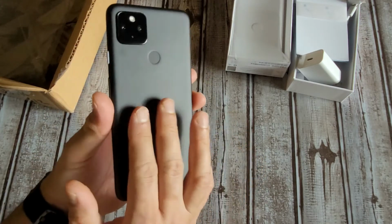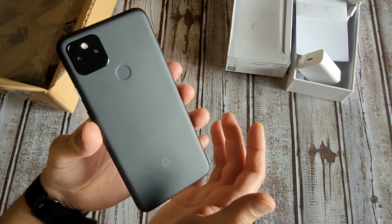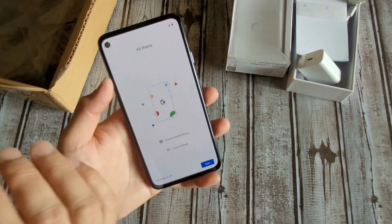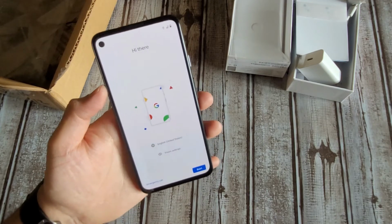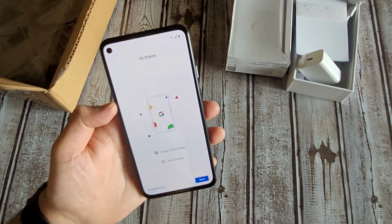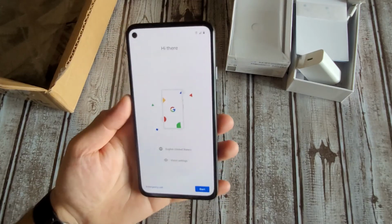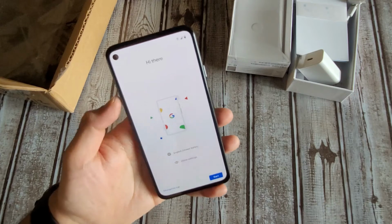I mean, the 4a 5G doesn't have wireless charging, doesn't have IP67 water and dust resistance, and has a plastic build, but the processor and the cameras are identical. Also, in terms of screen, this is only 60 Hz, so no high refresh screen, just like the Pixel 5, but it does have a bigger battery. And it has 6 gigs of RAM compared to the 8 gigs on the Pixel 5. So overall, I think I'm just gonna go ahead and try this phone and see how it does. I had always preferred it over the Pixel 5.